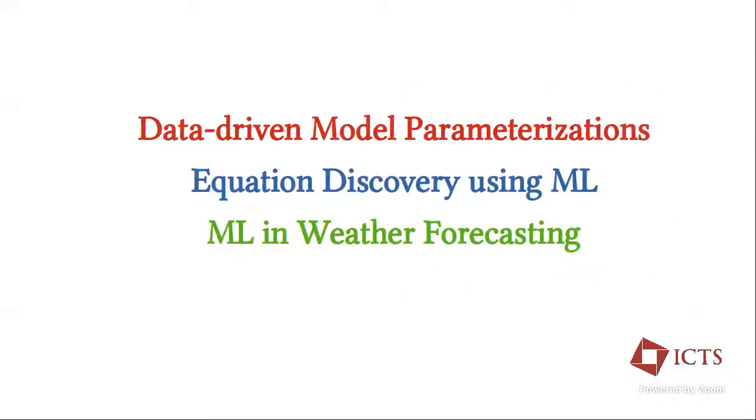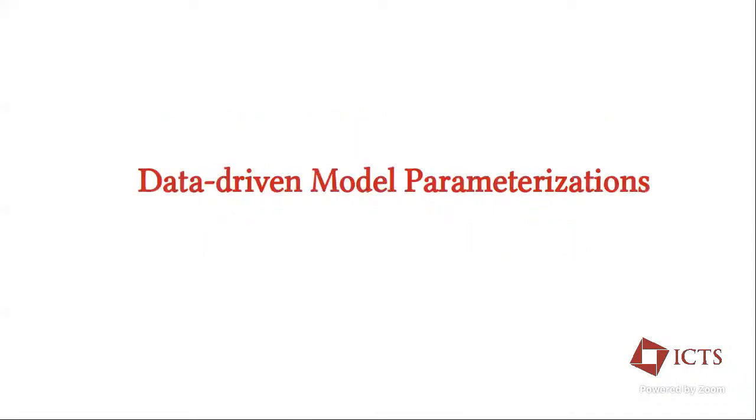Now, the three case studies that we will discuss today are the following. The first one relates to how we can use ML to develop a new class of data-driven model parameterizations for different subgrid scale processes. The second is how you can use ML for equation discovery to inquire what the closed form of these subgrid scale momentum fluxes and so on look like. And then third is how ML is being used in weather forecasting, full-blown weather models that were mentioned in the previous slide. Now let's jump into the first case study.